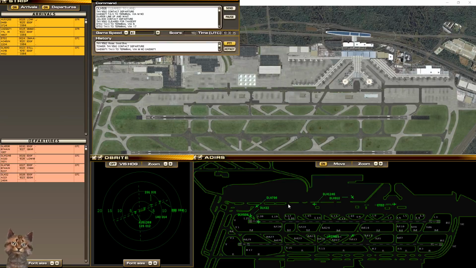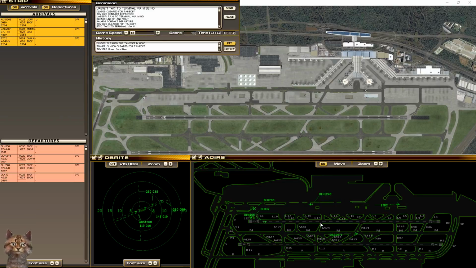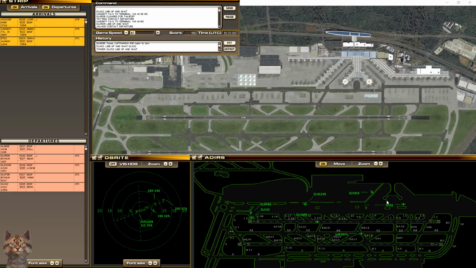Lufthansa 506, clear for takeoff. Cleared for takeoff, Lufthansa 506. Emirates 99971, taxi to terminal via Mike, Sierra, Echo, November, Oscar. Taxi to terminal via Mike, Sierra, Echo, November, Oscar, Emirates 99971. Lufthansa 32, line up and wait. Line up and wait, Lufthansa 32. Tower, Lufthansa 916 ready to taxi. Lufthansa 916, taxi to runway 07 center via November. Taxi to runway 07 center via November, Lufthansa 916.